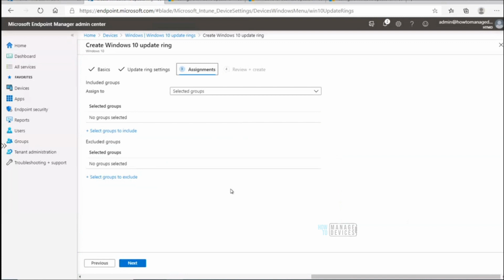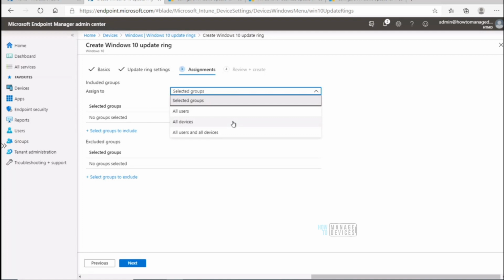And over here, this is the assignment page. This is the deployment, where we select groups, basically Azure AD groups and Azure AD device groups. If you want to deploy this ring to all the users or all the devices, then don't use a custom-created Azure AD group.